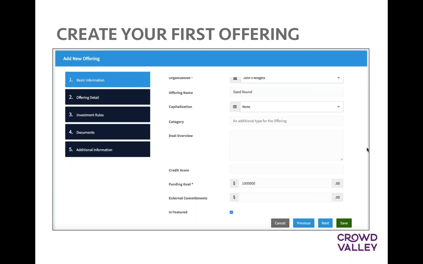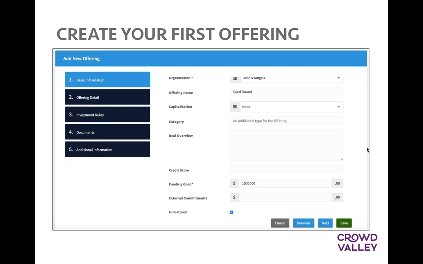Click on new offering, and then you'll get to this form, and you can select the organization John's Widgets at the top. You can type in a name, so let's call it seed round, and a funding goal, which is the amount that you're raising. So you could enter $1 million, for example.